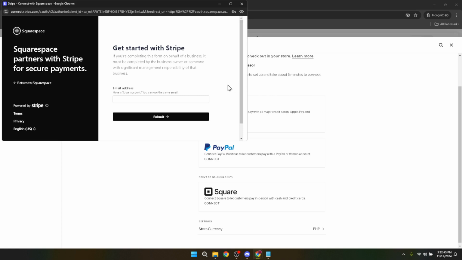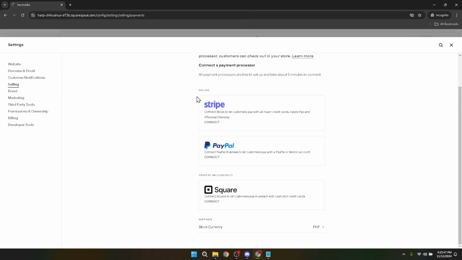One last piece of advice. Take a moment to familiarize yourself with the payment settings and options available on Squarespace, ensuring that you understand how payments will be processed and what information you might need to manage, report, or troubleshoot payments. It will save you time and effort down the line.